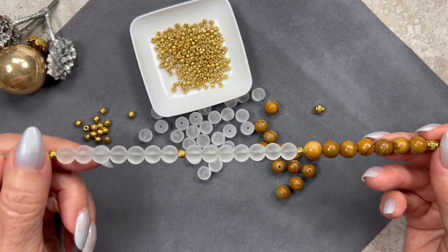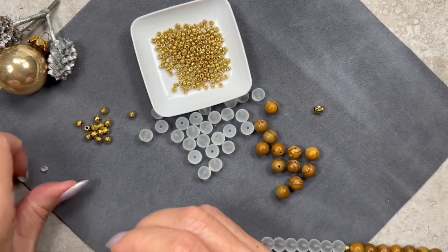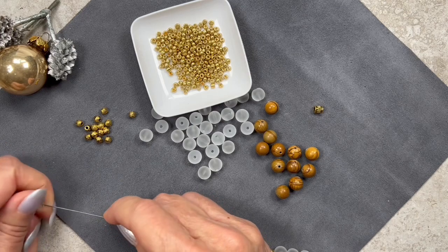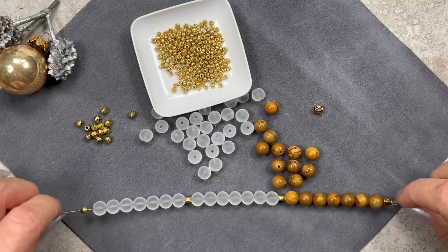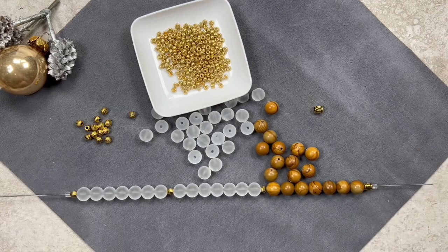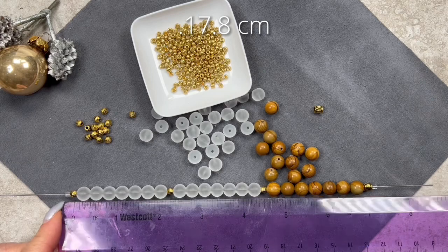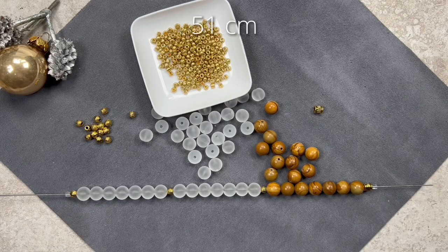Now before I go any further, I'm going to measure this. So let me put a stopper back on. And now I'm going to bring the beads in close. Let me go ahead and measure it. I have about 7 inches. And I think I want this layer to be 20 inches long.